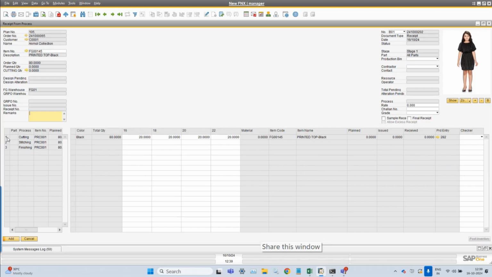Now this is the form again. Some of the information related to posting has been added. Apart from that, you can see there is again an option to select exactly which process you are showing as a receipt. That means what quantity you have completed of this particular process and lot.